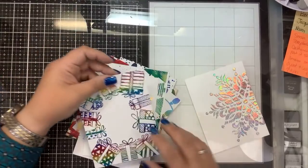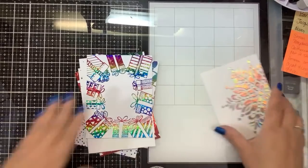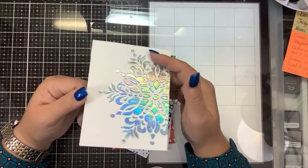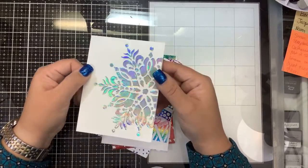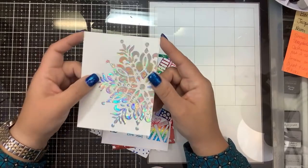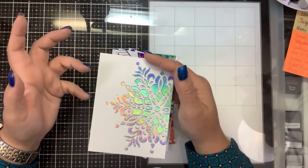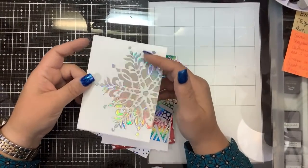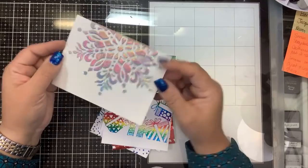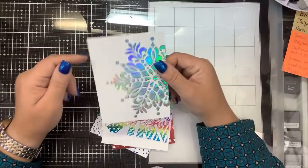But I'm going to show you guys a couple of examples here from some different companies of things that I have done. So this is through stencil. This is a Gina K stencil. I use the Deco Foil Duo Gel. You let it dry completely. You take the foil and you can choose to either run the foil through your laminator or your mink, or you can run it through your die cutting system. I prefer the heat method because it smooths out the foil and then the paste to give you a more even look. It gives it some cool dimension. It really is nice because there is some dimension. It pops up off the page. Deco Foil Duo Paste is what you want to buy.